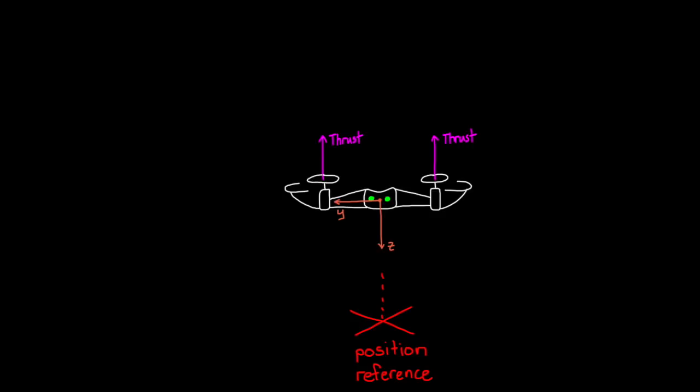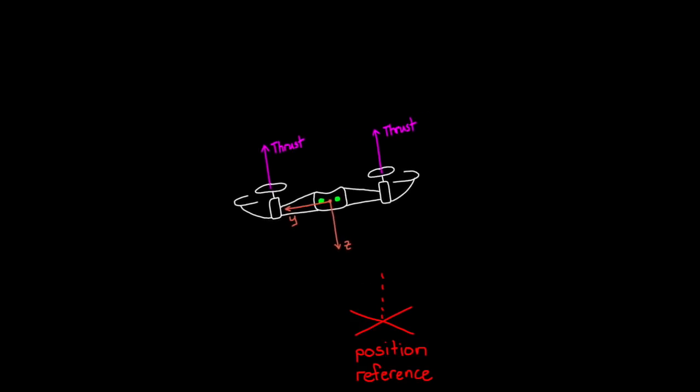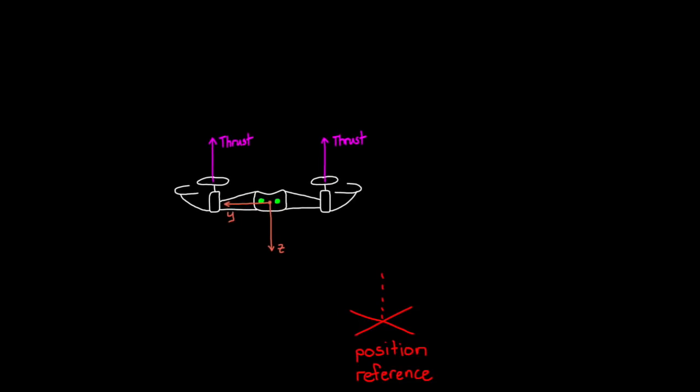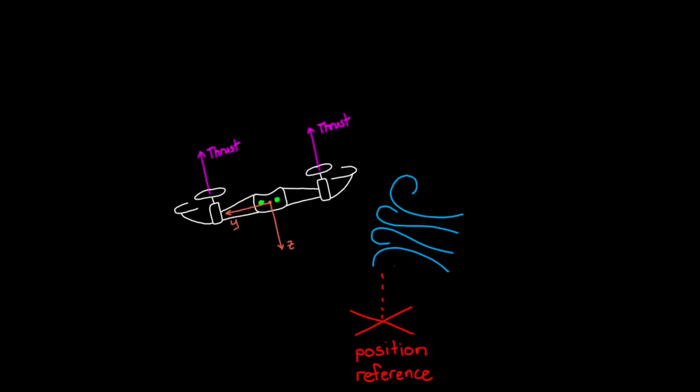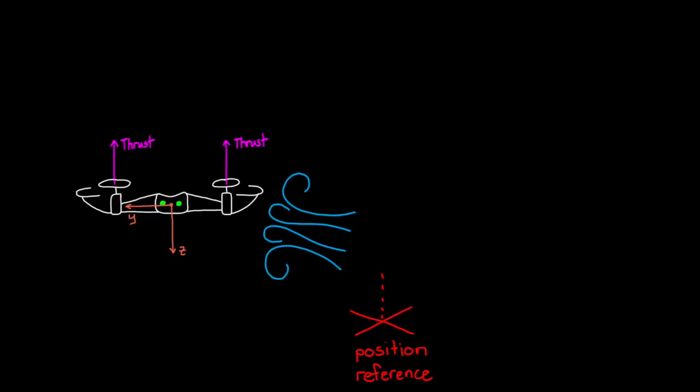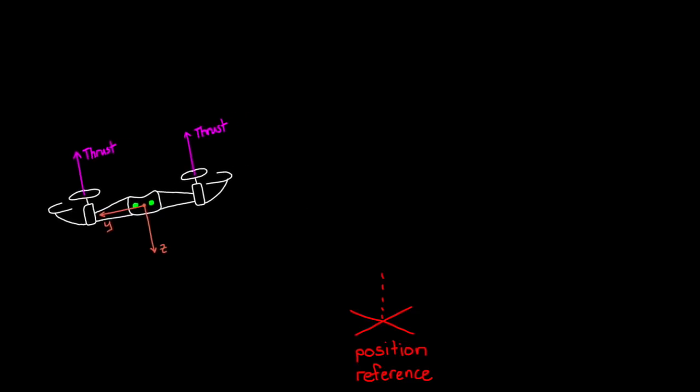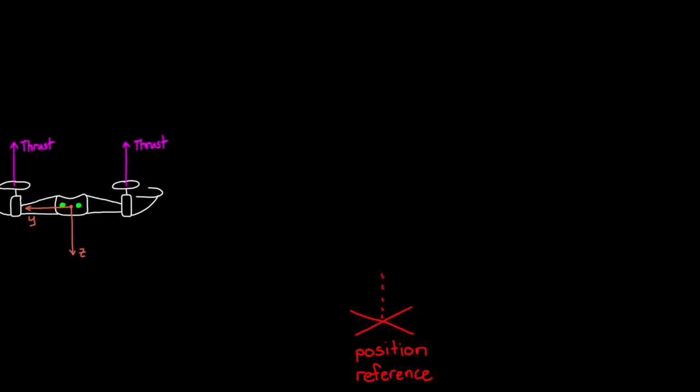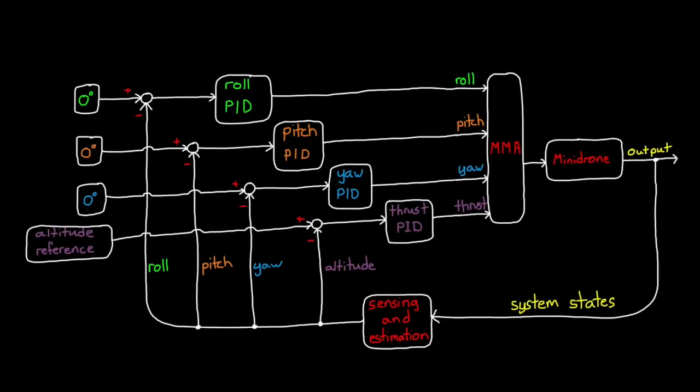However, for a very brief time during the roll, the thrust vector is not straight up and down, and therefore the drone will have moved horizontally a little bit. Then another gust comes and causes another roll, or pitch error, and the drone walks away a little bit more. So even though the drone won't run away continuously like our first controller, this controller will still allow it to meander away slowly. There's nothing in our control system architecture that will bring the drone back to its starting position.